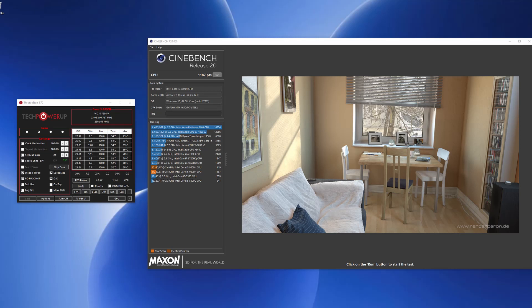Last but not least, for reference I wanted to try what the performance and temperature are when you turn turbo off completely — the mode I have recommended before and have been running most of the time. I find it works well for gaming and graphics-intensive work, but for processor-heavy tasks like exporting a large video or working with really big Excel sheets, it's not the best because it limits performance quite a bit compared to what you could actually achieve. With turbo turned off using ThrottleStop, I achieved 1187 points in Cinebench R20 — a big step down compared to the settings I was using before.